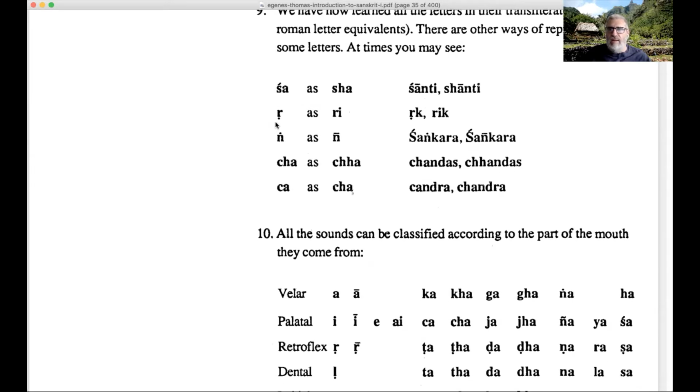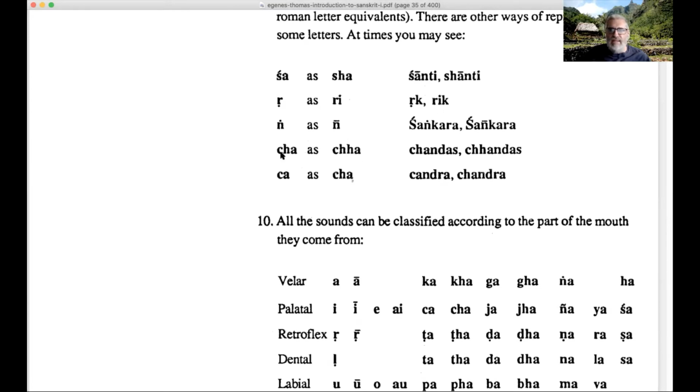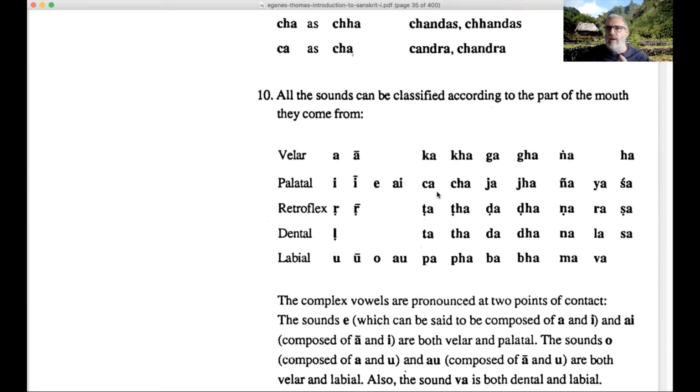You might see a vocalic R written as RI, so you might see vocalic Rk, or you might see Rik. This is not right, but anyway, you might see these things. We don't really care about these different transliteration systems. We use the internationally accepted one. There are two internationally accepted standard ways to transliterate Sanskrit into Roman text. The first one is called IAST, International Alphabet of Sanskrit Transliteration. That's what is used in ISKCON books, BBT books, and books by scholars, who are only interested in Sanskrit.